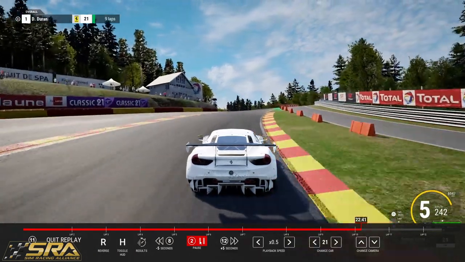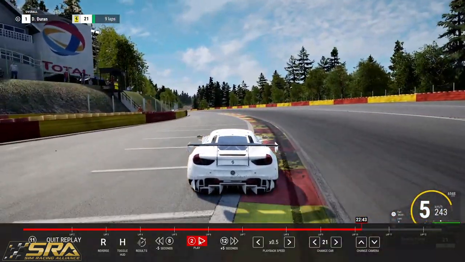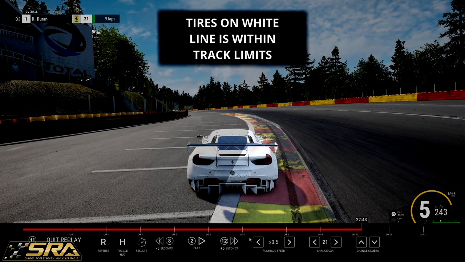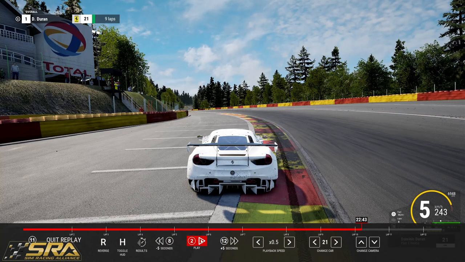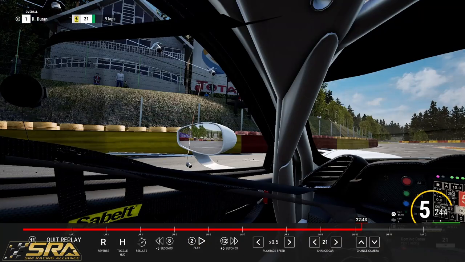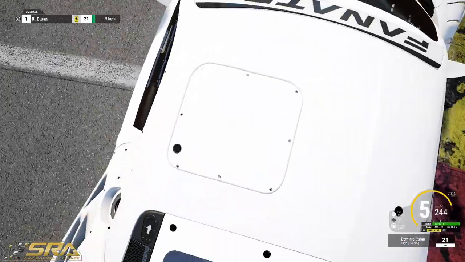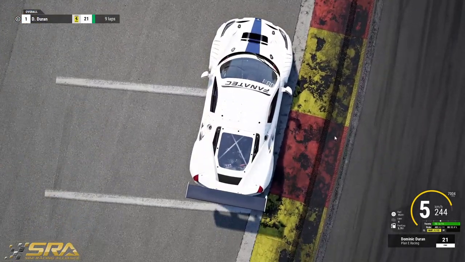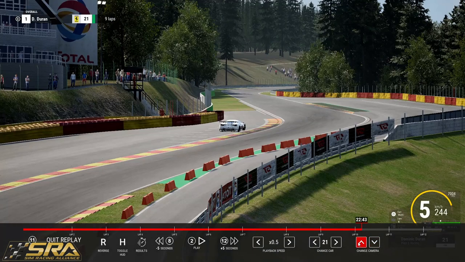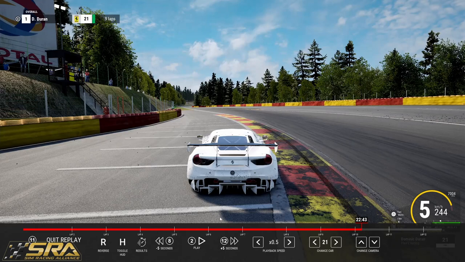Now, to Radion, straight lining this as much as possible. You want to keep tires over the white curbing, over the white line, just past the curbing. You can gain a bunch of time here going down the Kemmel Straight if you straight line this and do this properly. Now, I got pretty close. You can see if we zoom out here. Yeah, I might have even violated this lap. That might be a little much, but regardless, that's generally how much you want to cut it by.